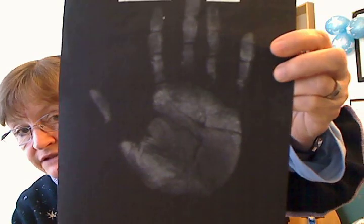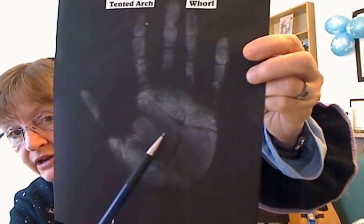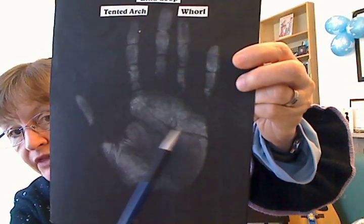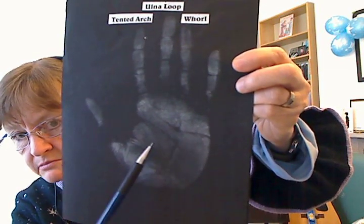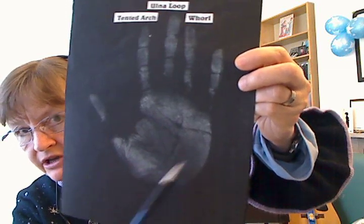That's their left. But in their right, see how different this is now. The headline has got much longer, and on the heart line there's a bit of a blob in there. I'd be talking about that blob. Somebody hurt this person at that point in time. But the headline is much, much longer.